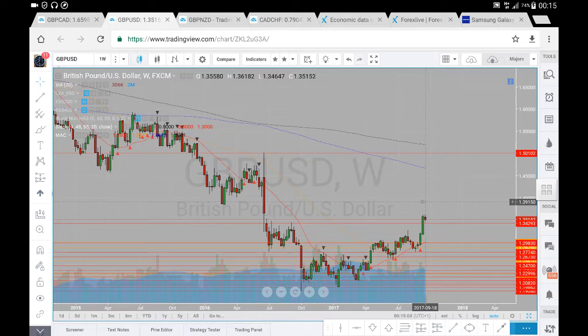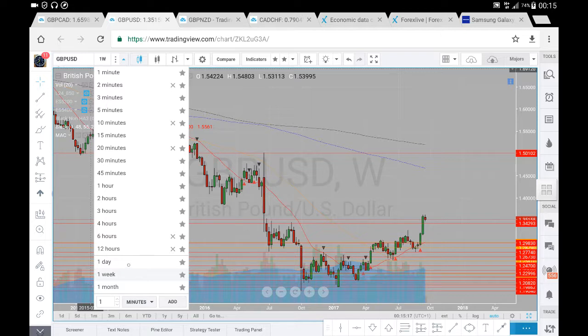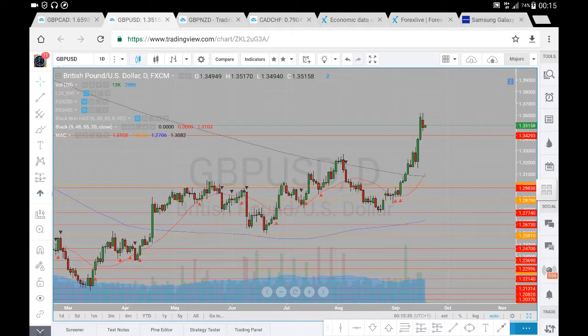So currently we are trading below the week's open, so I would be looking for any long positions on the pound dollar. So let me just go down a bit, although I'm not going to make much out of this, looking at it on the 1 day. As you can see, yesterday we did open and close bearish, but today, which candle would have opened at 134.94, we're currently at 135.17. So price has pushed back up.